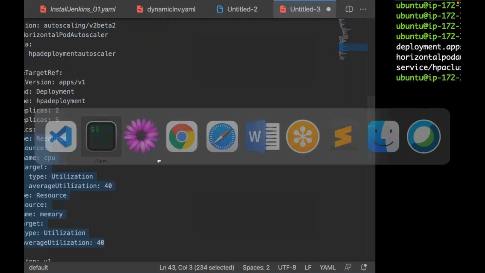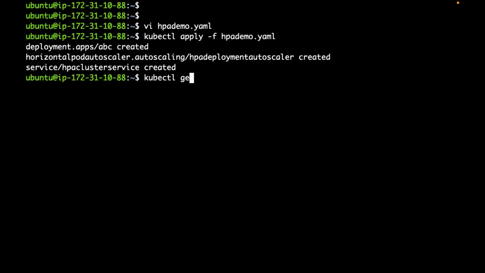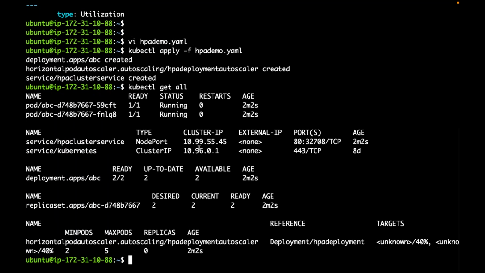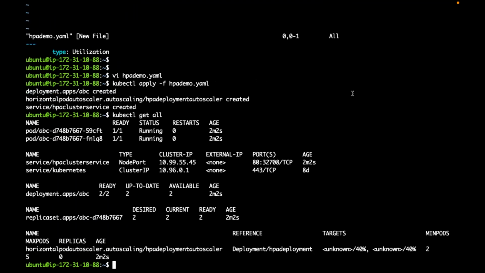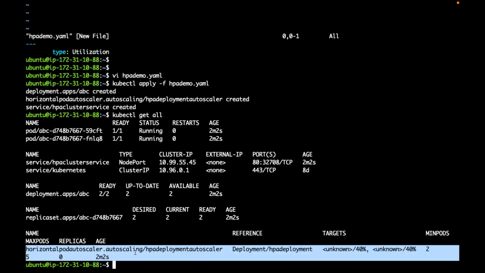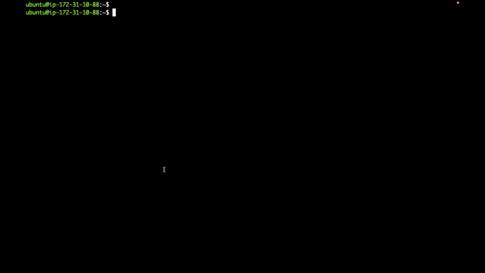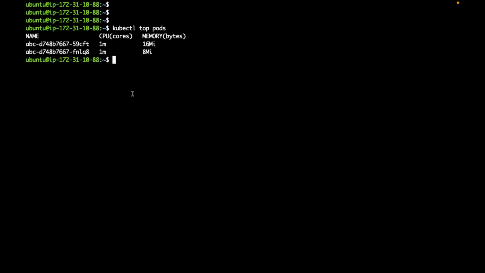Now let me show that. Do I have a HPA as of now? It is going to take some time to reflect. Now, kubectl top pods. What is the current CPU utilization as of now on these pods?